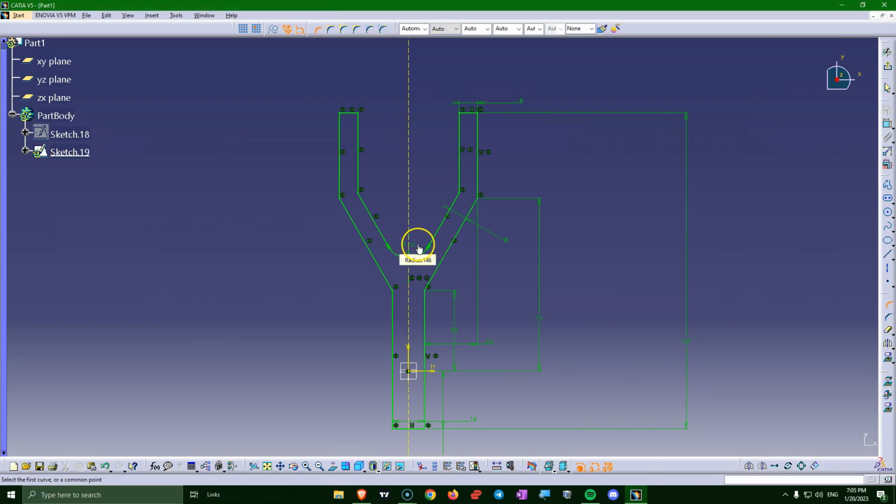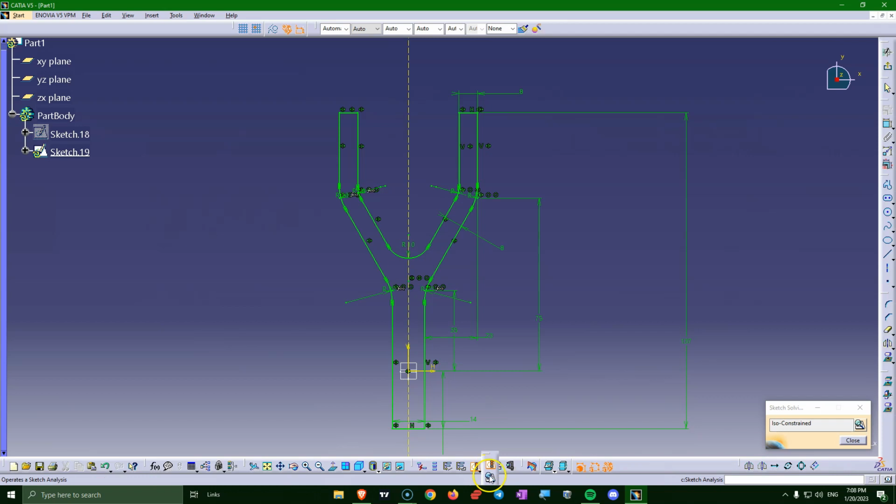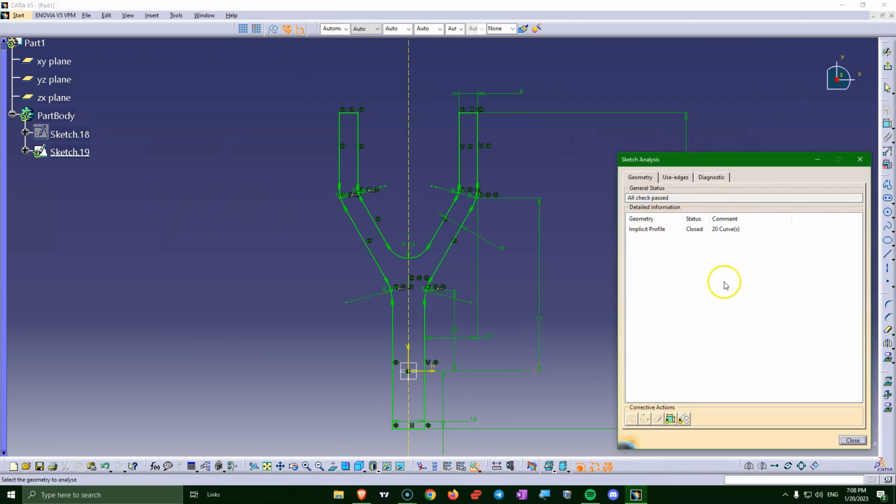Make this one 10. And in here, if I select this point, hold down the control key, I select this point. If I click the corner tool up here, I can write 10, enter. So we get radiuses, and then we select this point, this point, this point, and this point. The same. Select the corner tool, and we do this 20. Just a quick check here. This is ISO constraint. I want to make sure the profile is closed.